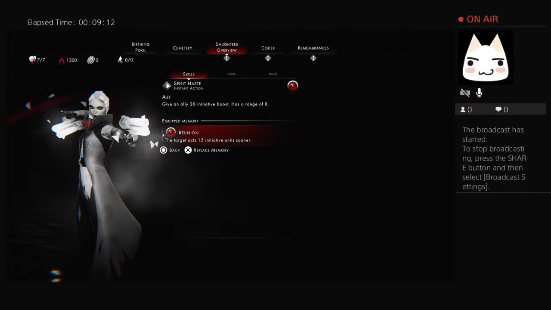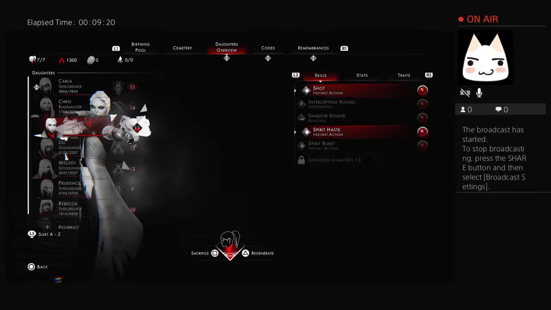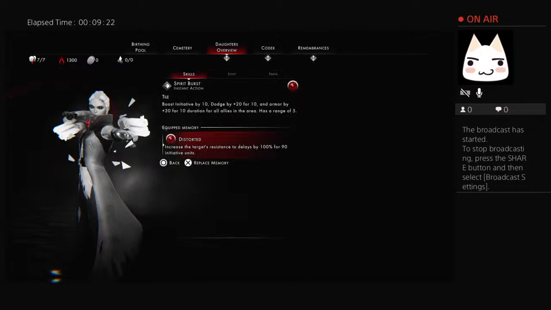Spirit Haste, target acts 15 initiative units sooner, so they can act earlier. It's pretty self-explanatory, this one. And Spirit Burst. Spirit Burst, this is important. You need to have something like this. Increase the target's resistance to delay by 100% for 90 initiative units.